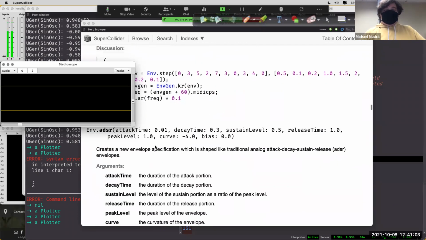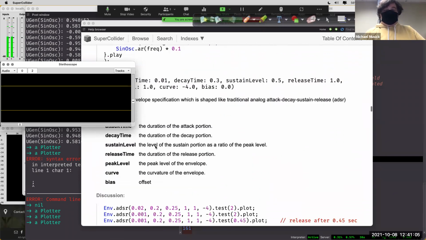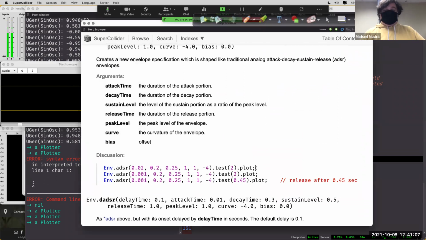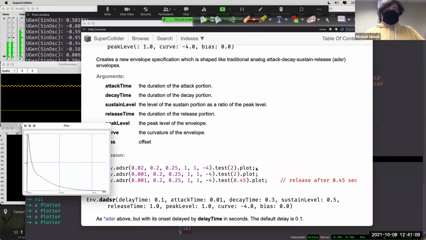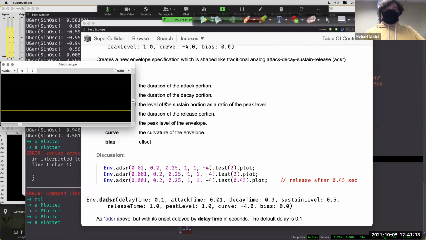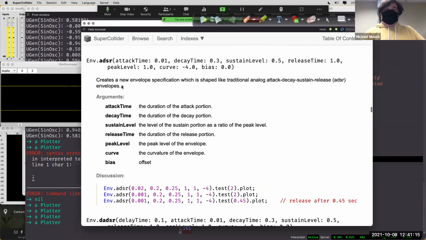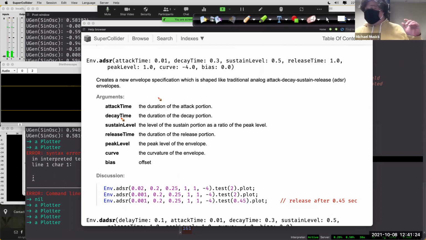That allows us to do some really cool stuff as well, like ADSR. And there should be an example here for ADSR. So notice the arguments that we're inputting here are attack time, decay time. Attack time is how long it takes us to go from 0 to whatever our peak level is.